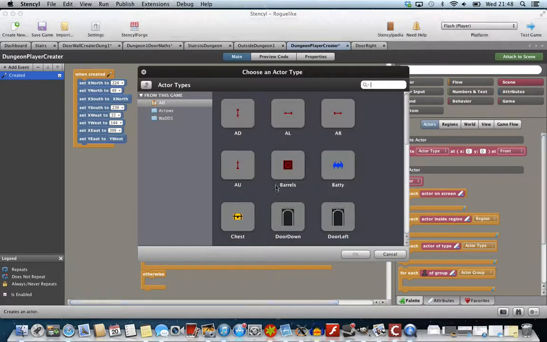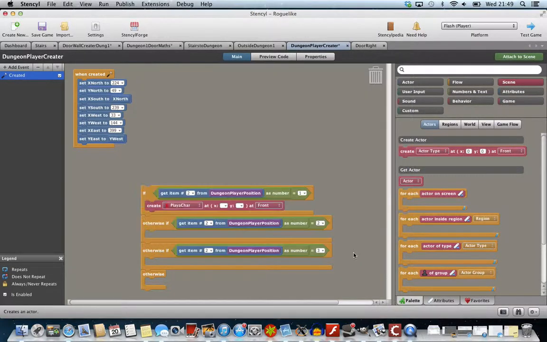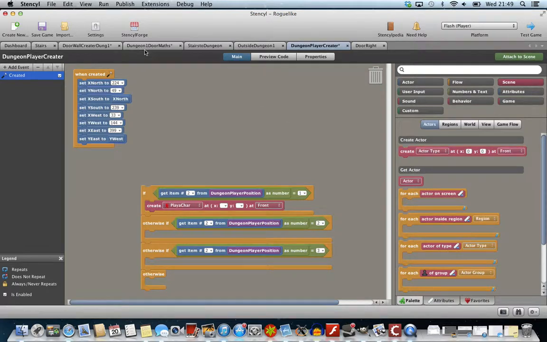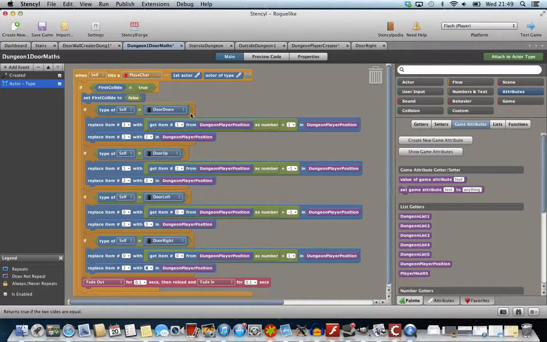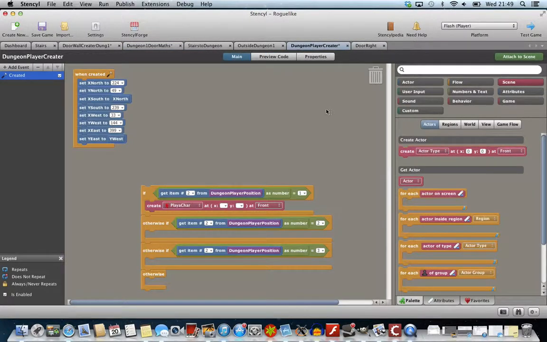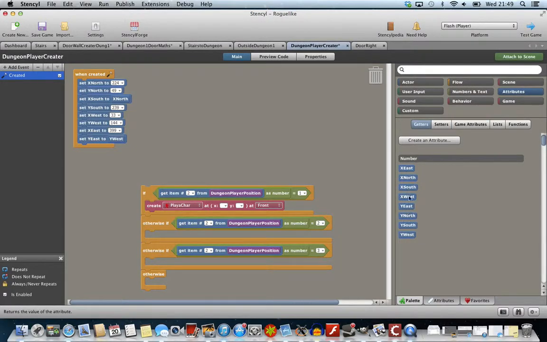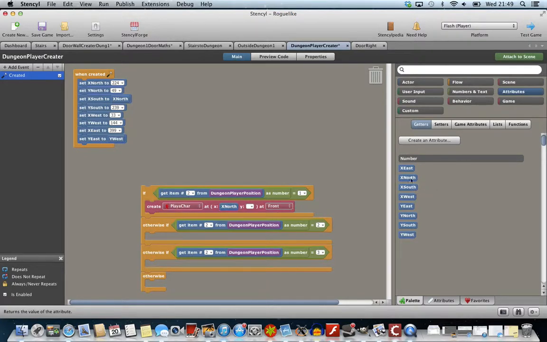Actor type, and where's the player character? Okay, so if it's 1, then I think that was down, wasn't it? Door down. So if he's entered a door down, then we want them to be at the top. So we want them to be at X north, Y north. X north, Y north. Paste.